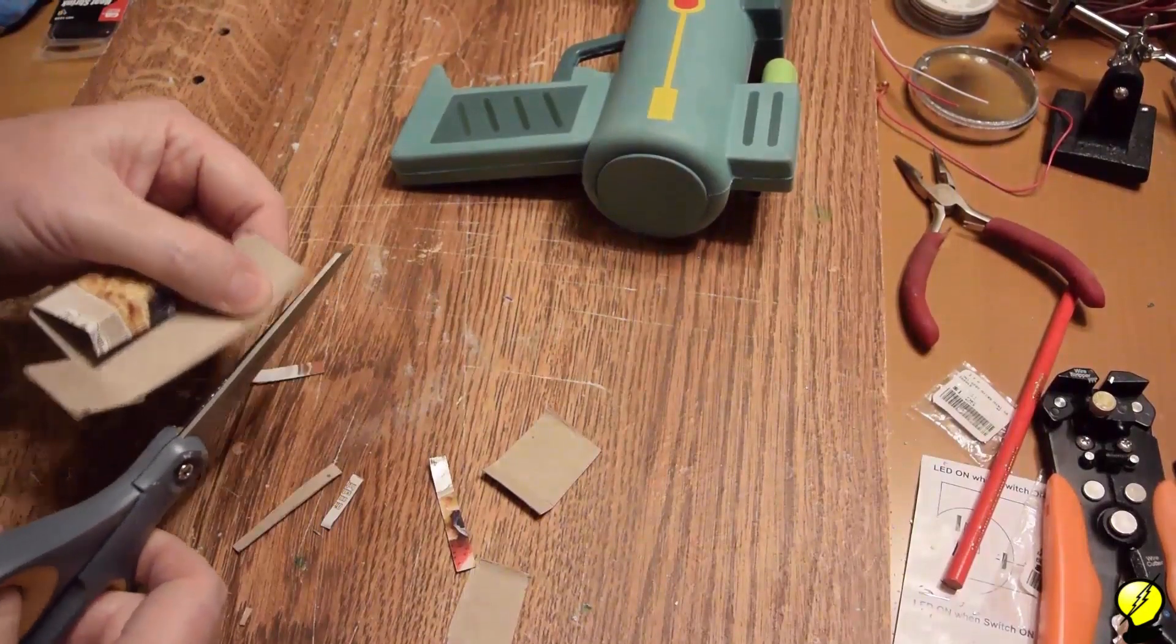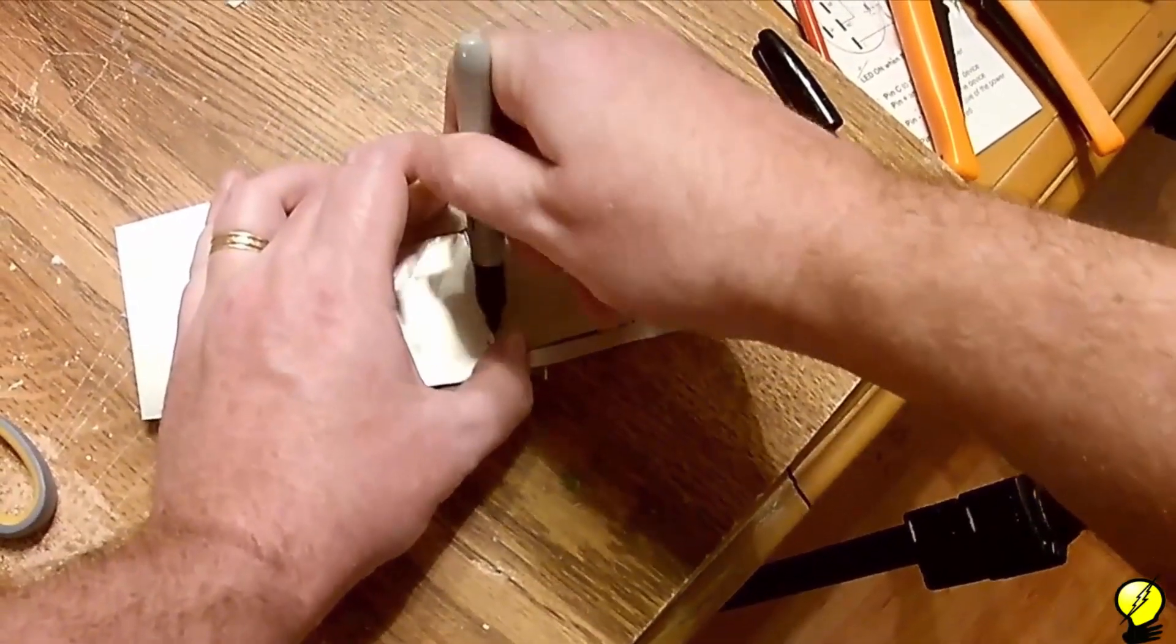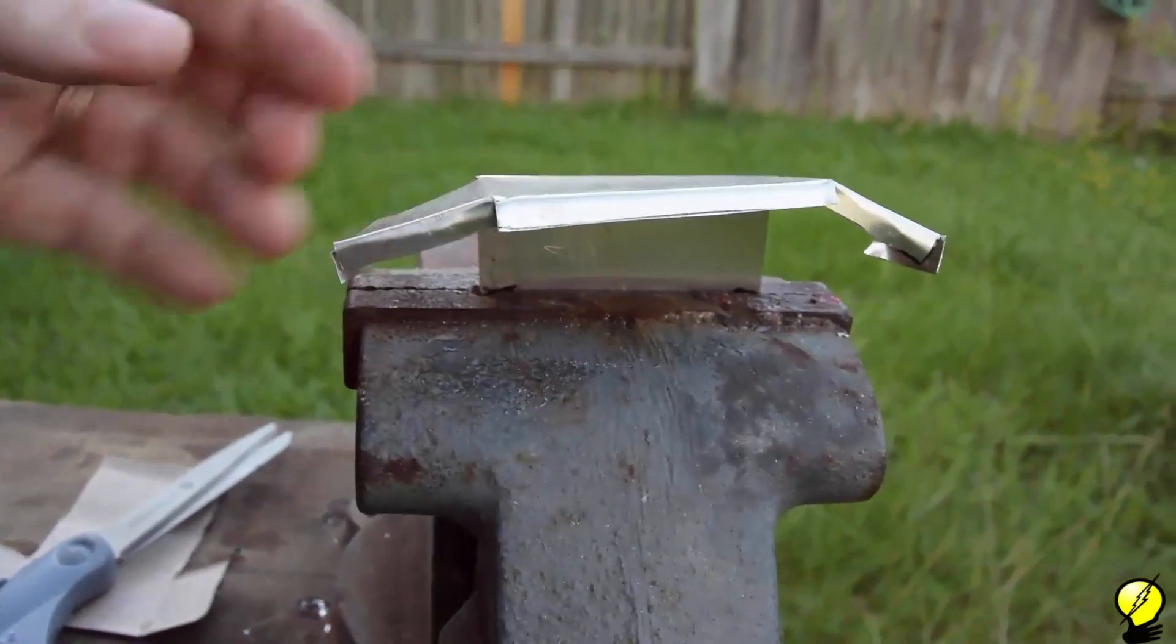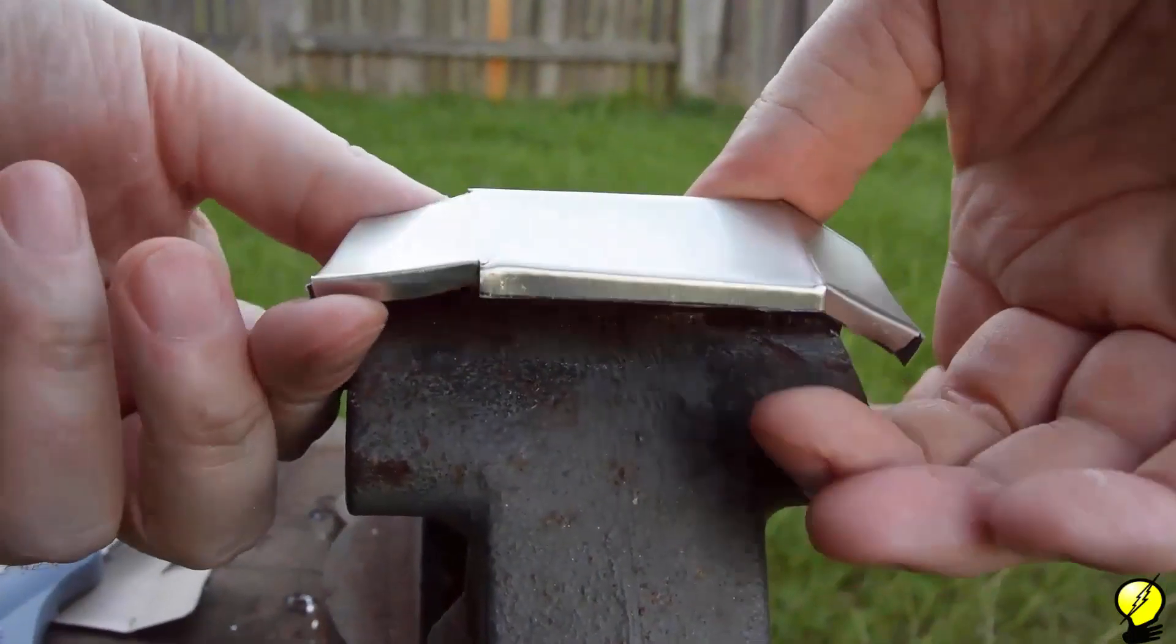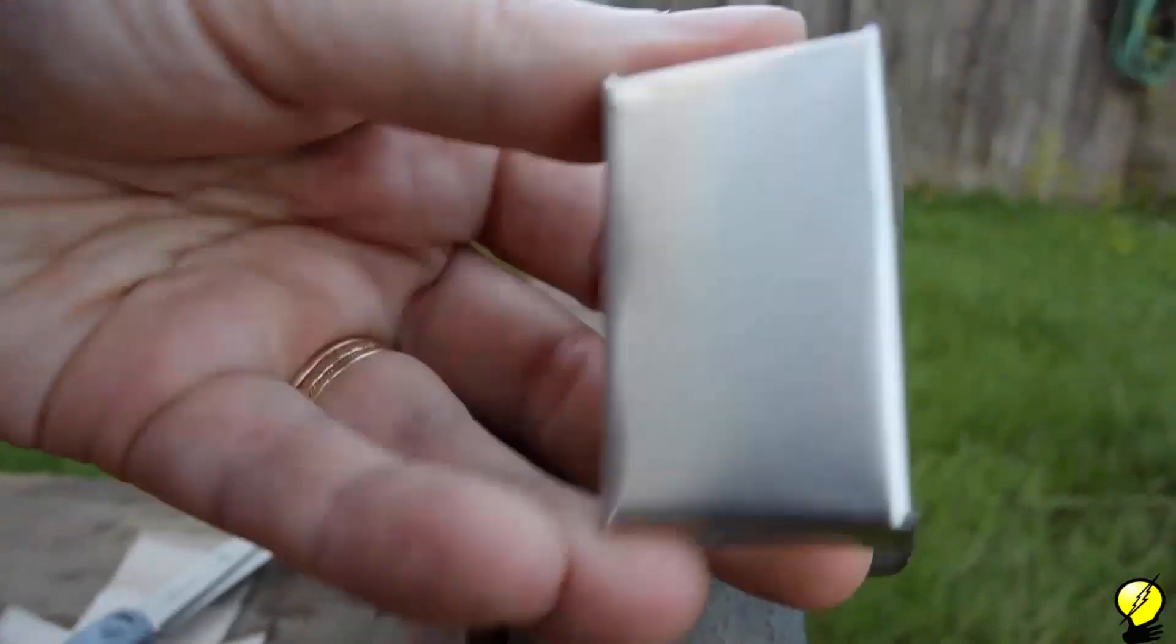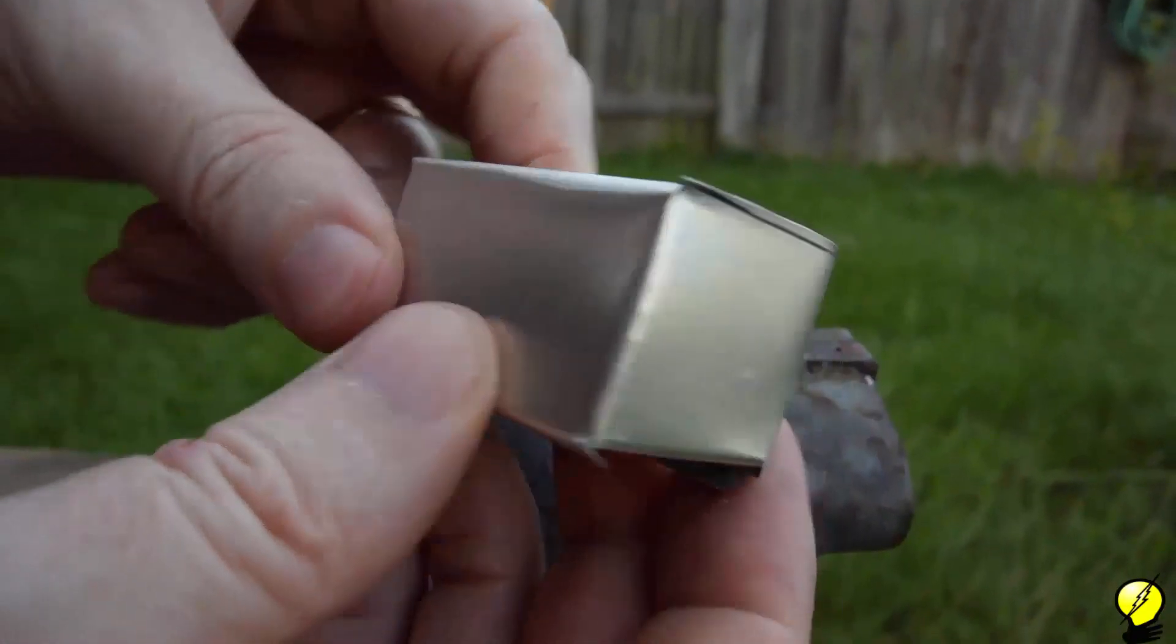Transfer the template to aluminum. Fold the aluminum. Use a metal brake if you have one. If you're using a vise, put something over the teeth so the vise plates don't bar up your work. And then drill out a hole for the LED.